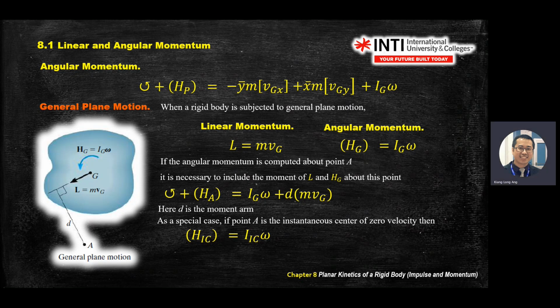Okay, then angular momentum. Again, for angular momentum, you use the moment principle or concept. You take I_G omega, right? And if you refer to this table, if you have a general plane motion, referring to A, not on the body, but to an external point far away, your angular momentum will equal I_G omega plus D. D is the perpendicular distance to the IC point, right? D and mv. So this is the formula, right?